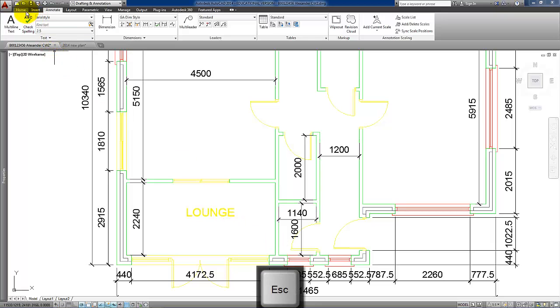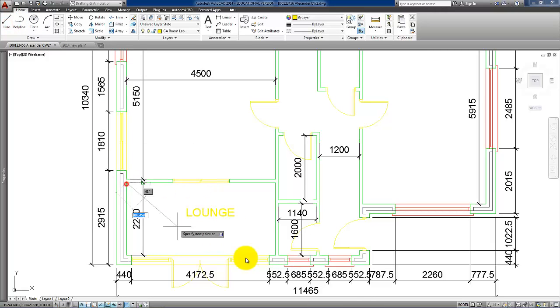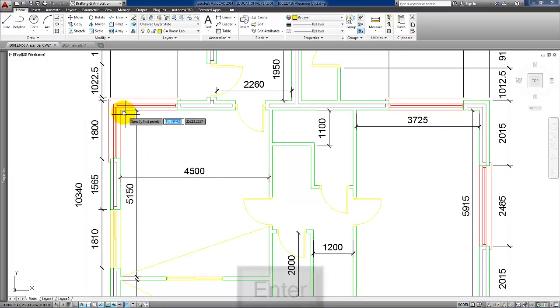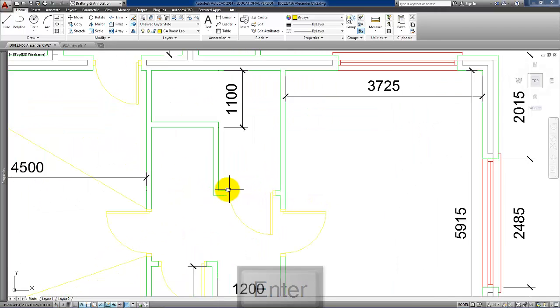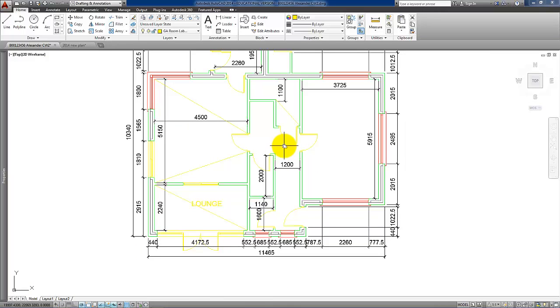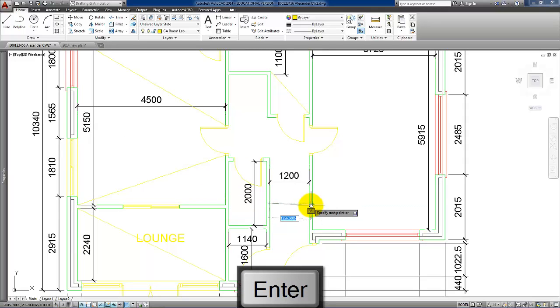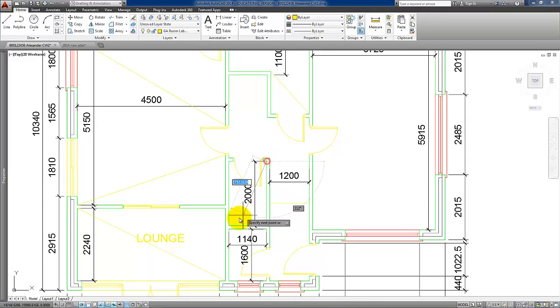That now allows us to go around the drawing and temporarily put in some lines roughly where we might want some of the room names to be. So we're just taking that as we go around the drawing. That line would be better going that way. We need one for the hall down here somewhere, roughly in the middle. And we can do that for all the rooms.